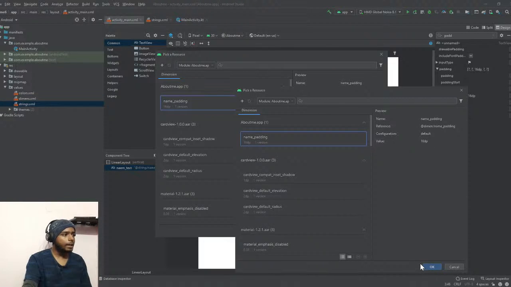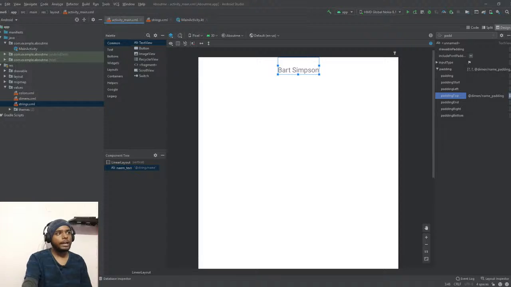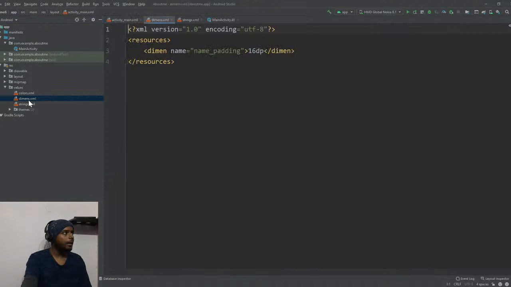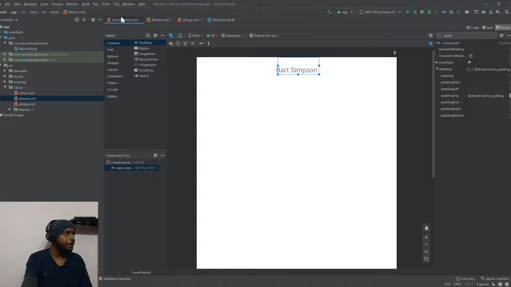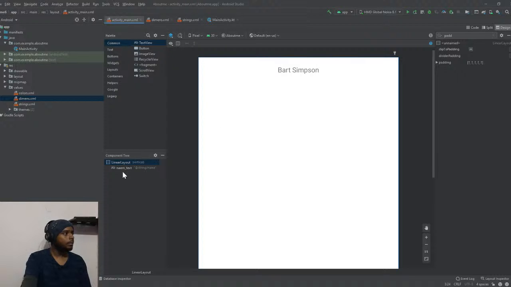Click OK and again OK. Cool. Again, Android Studio has created this diamonds.xml file. When you open it, there will be a resource whose name is padding and a value of 16 dp. Cool. And now how will this help us, or creating a resource instead of just writing the dimension? It's a couple of extra steps, right?